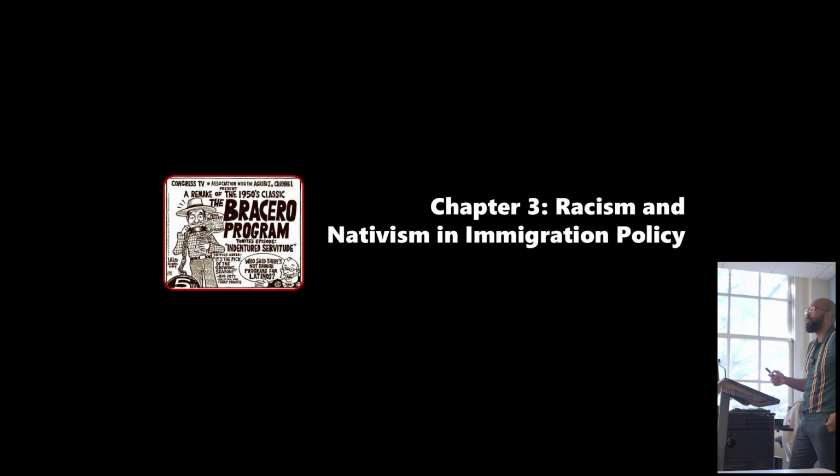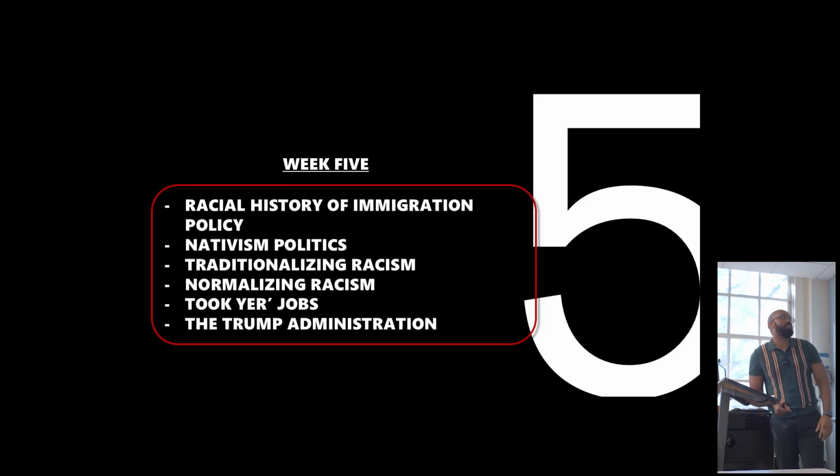Beyond that, let's go ahead and move forward. We're jumping into chapter 3. And obviously, from here on, we're starting phase 2. In phase 2, we're starting to look at racism in the context of policy making, and some of the origins of lots of racial identities immigrating to the United States, and how the United States ultimately becomes a kind of melting pot culture that we call it. So obviously in chapter 3, we're talking about racism and nativism in immigration policy, right? And a lot of this, believe it or not, has lots of connections back to today. You'll be interestingly surprised.